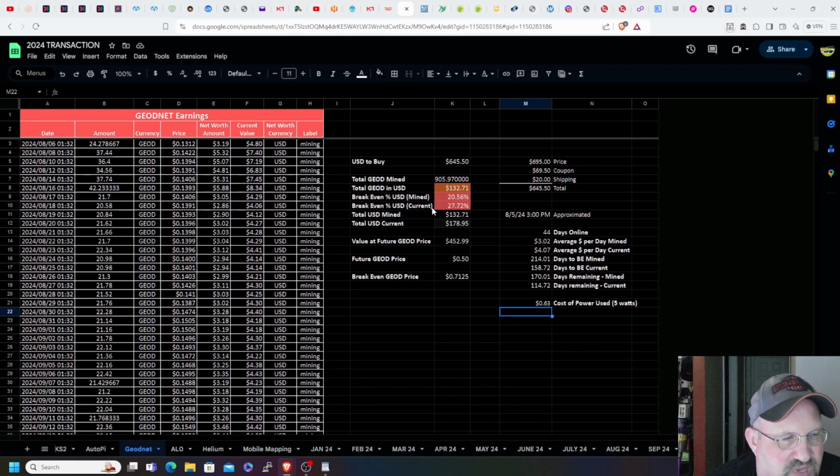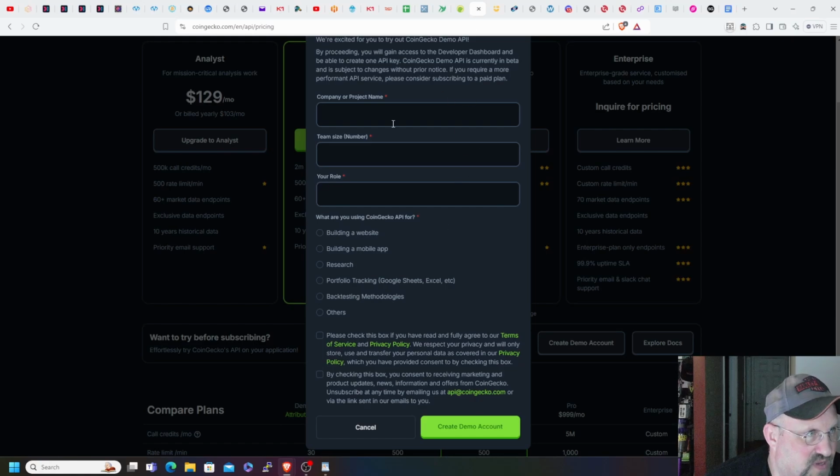The big stuff was really going over the whole APIs and getting that set up. So go to CoinGecko, get your stuff set up, create your demo account, and it's going to give you your API key once you're logged in. Obviously, I can't log in and show you my API key, but it's in there. Just use that. And like I said, I'd put whatever you want here, and I would hit portfolio tracking is what I would use for that.